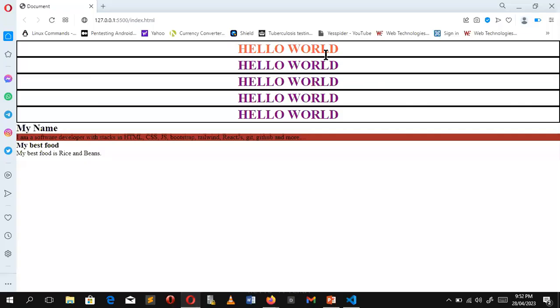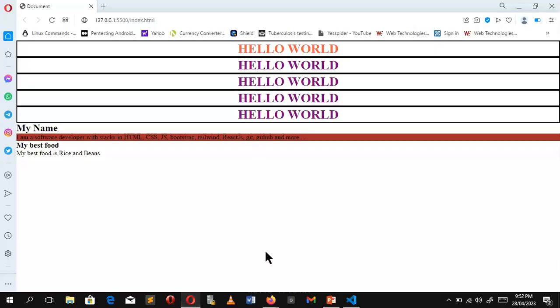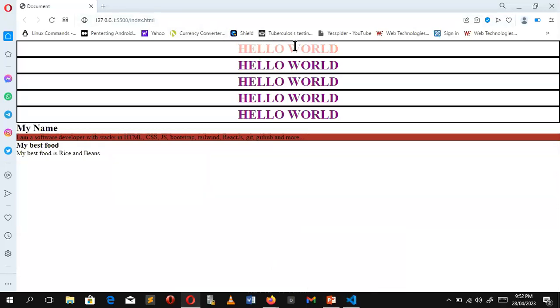So you can see how it's as if it's not blur. It's not transparent at all. When you set it to 1, it's not transparent at all. But when you now start reducing it, for example, when I reduced it to 0.5, something changed. You can see now that it's transparent.